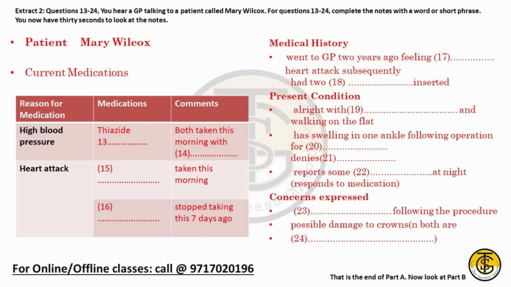OK. And what can you do in terms of exercising? Well, I can do anything. Anything, really. Tell me what you can do. Well, we have stairs at home, and we don't have a loo on the ground floor. It's on the first floor. So I'm up and down a few times a day. And walking on the flat's fine? Yes, that's OK. Any problems with your ankles swelling? Well, this one, it swells up if I've been standing. I had my veins done, my varicose veins, but the other one's all right.